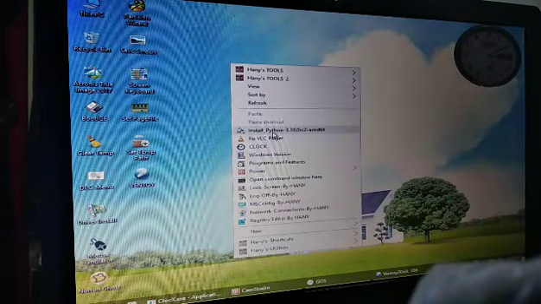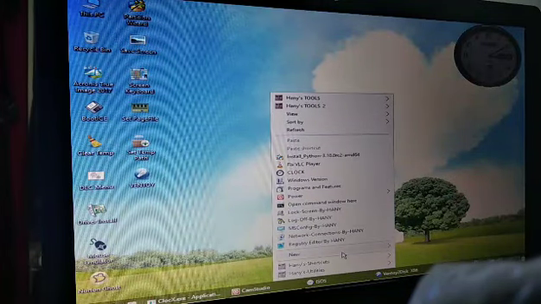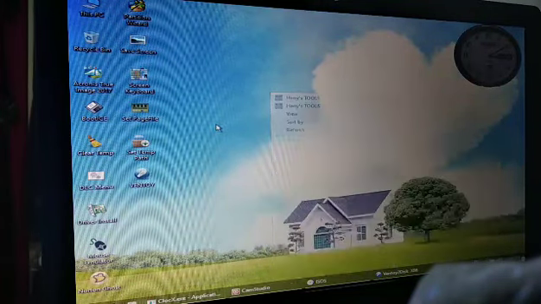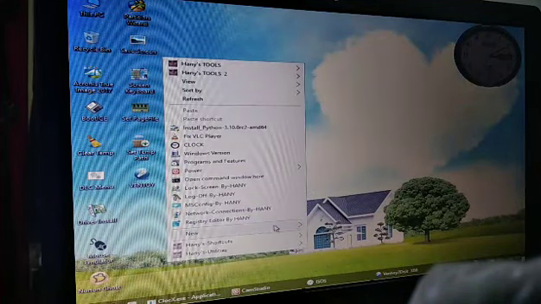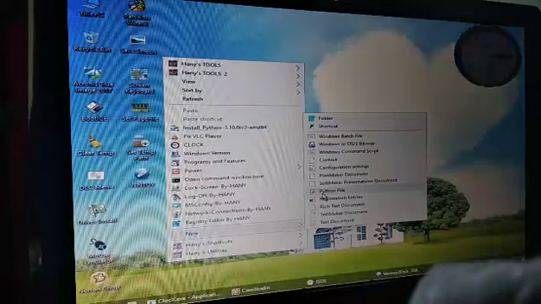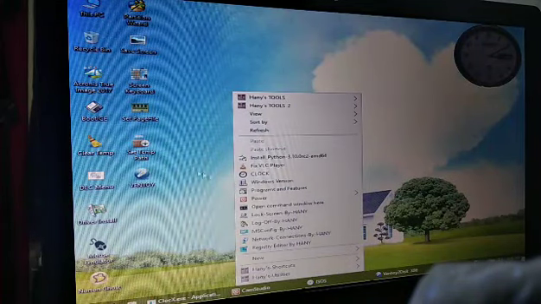So right click, install Python. This is the same as before, but there is only one thing missing here. Let's check if Python is already installed or not. Oh yes, the new Python file is already here. So everything is okay. I forgot to tell you about the Python integration with the command prompt.